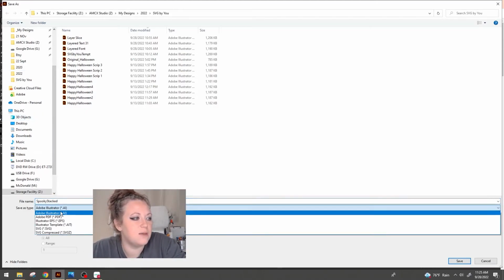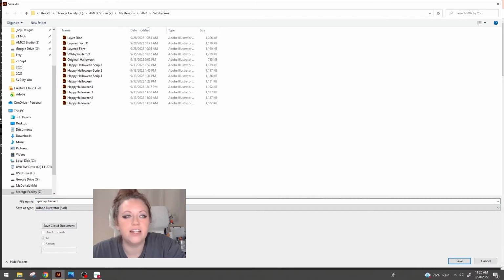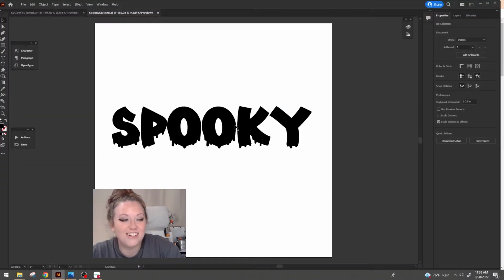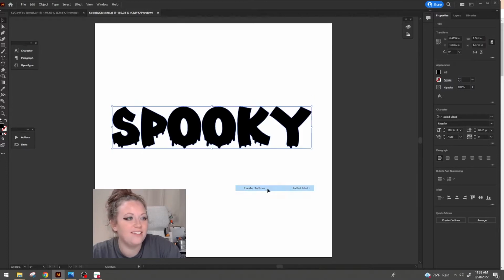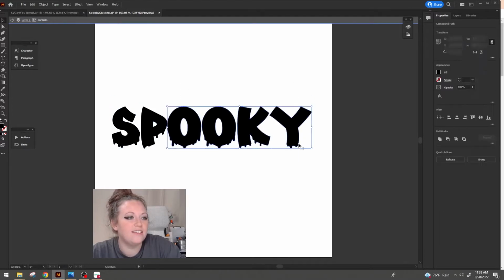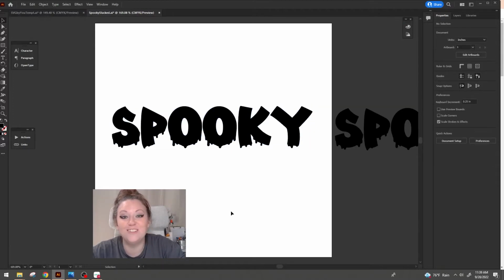This file type for Illustrator users, you're going to want to use the AI extension. Affinity, I want to say, is Affinity Designer. We have Inkscape, SVG, whatever it is, just make sure that it is easy to recognize that it is an original. So now that our original has been saved, we're actually going to right click this thing and go to Create Outline. This is going to turn our text into shapes. So I'm going to show you how to do the stacked font in two different ways. We're going to do filled in font, and then we're also going to do the outline font, which is what you see a lot of.